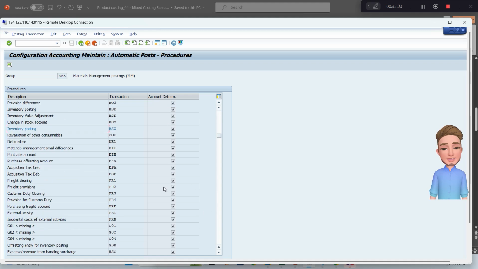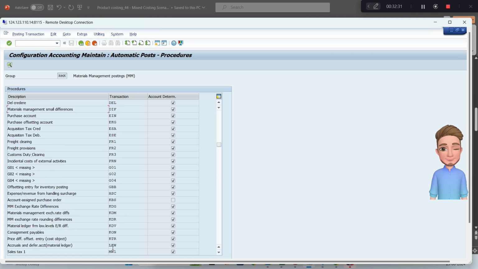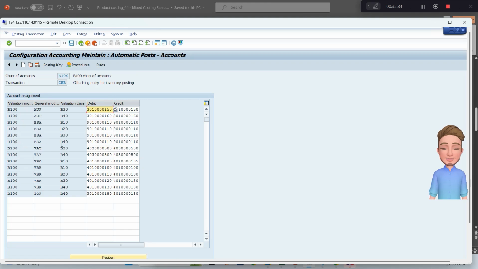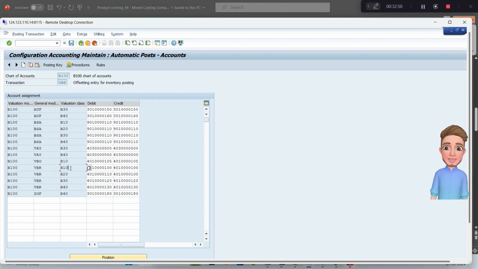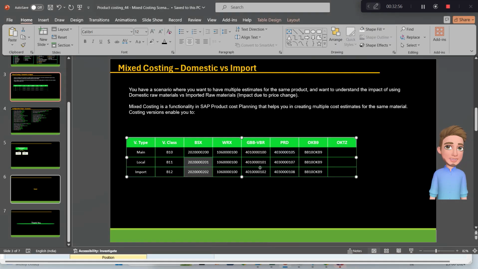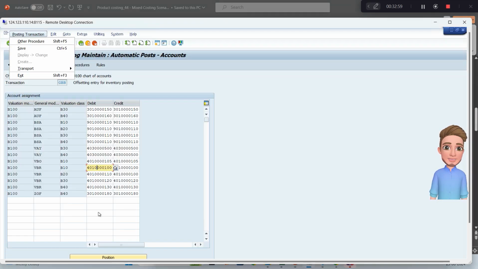Now go back to consumption account. Where will you find consumption account? GBB VBR. So now I'll go to GBB VBR. GBB, here is GBB. In GBB, VBR is already assigned. You see GBB VBR. See this VBR B10 is already assigned. But now we have 107 and 8 as the account for B11 and B12. Right? Let me just check VBR. Here it is. So 100 is defined for this one. So let me check. Just check 101 and 102. Is that what I have created? Yeah. So now I can copy this from Excel.